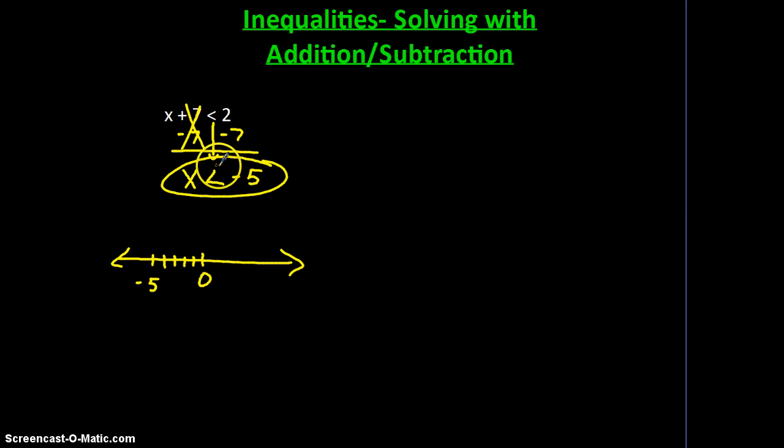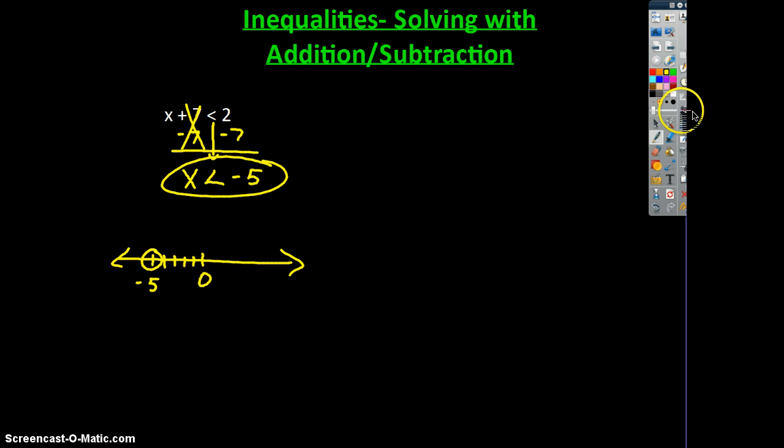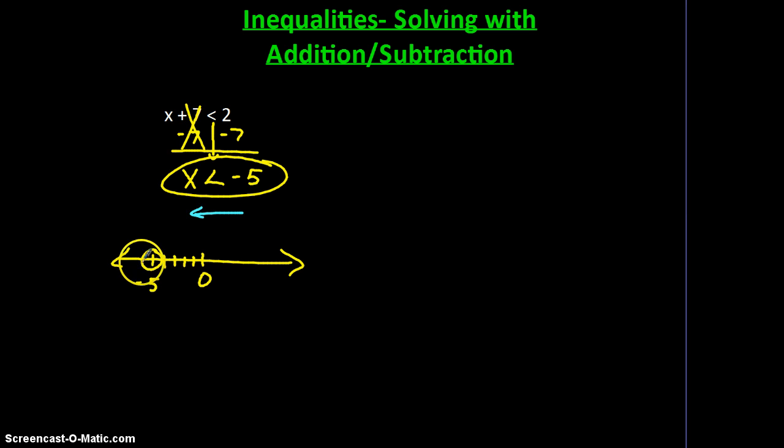If you remember from last time, x is less than. The key words that I'm looking for are equal to. Well, if x is not equal to, then I'm going to be using my open point. So here's my open point. I place it at negative 5, and then I have to shade. If you remember, shading the direction: where are all the values that are less than? Less than always to the left. So I just come up and shade the rest of my number line all the way to the left. As the graph, we have the mathematical answer up here, and we have our graphical answer down below.